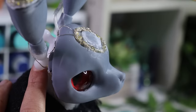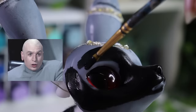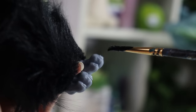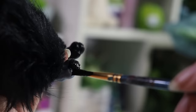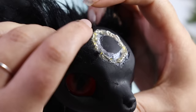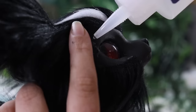With the body fluffed, it's time to fluff the head as well. I paint everything black first, so in the totally unlikely chance I miss a spot when furring, you won't see just gray peeking through. Before starting, I also trim and glue the fur from the body. And then I start attaching fur to the face, using the longest pieces of fur at the back and tiny, itty bitty trimmings on the snoot.